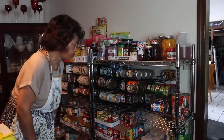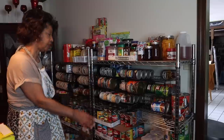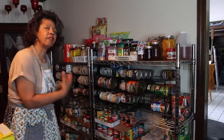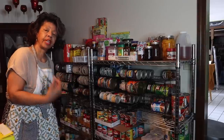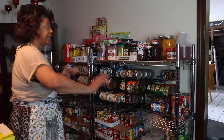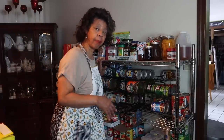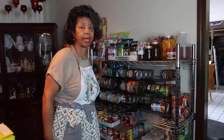used up. And as I look at my shelf and I see some holes, and you can see some of the holes as well, because I've been using from this shelf, I need to fill some things in. So one of the things I'll do, I do have some canned goods stored in other places. I'll bring those out and fill in the gaps here so that I know when I do go shopping to add to my prepper pantry or my extended pantry, I know what I need to pick up.